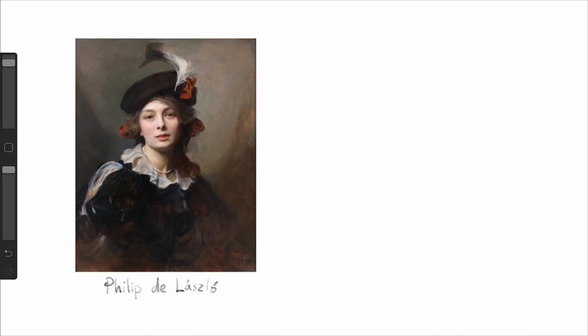So how I would start a portrait. There's many things I would consider when starting a portrait, things that I look at. So I first look at the tilt of the head. Is the head pointing, having a neutral tilt? In this particular portrait, the head's tilted a little bit one way.